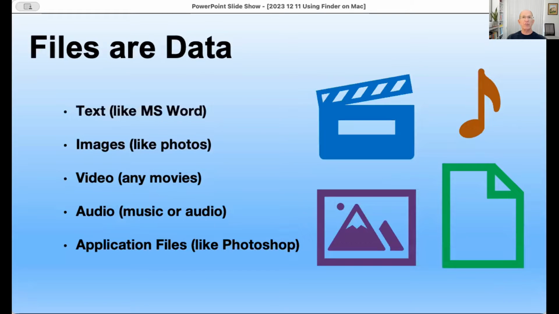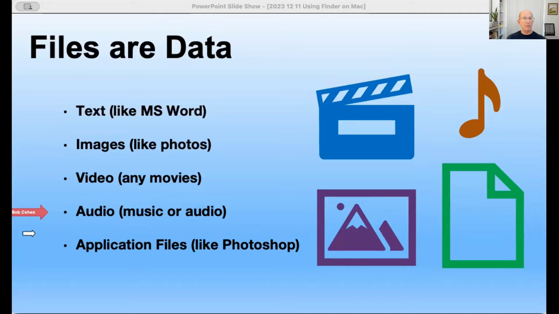One of the first things to be aware of is files are data. Okay, so you've got data like text, which is a file like Microsoft Word or other types of word processing. You've got images that are files like photos. Videos are digital files. Audio are files.